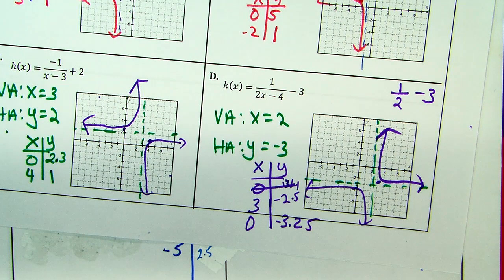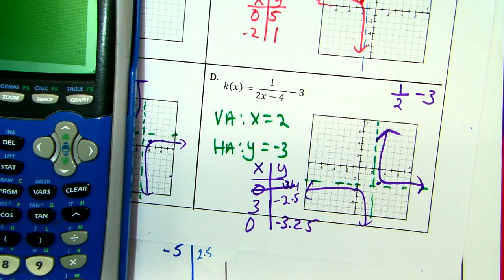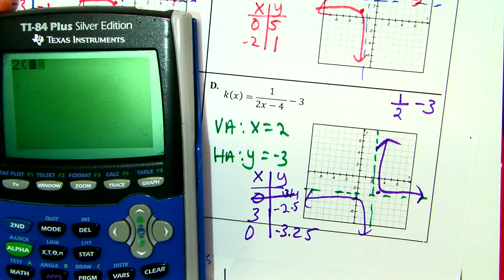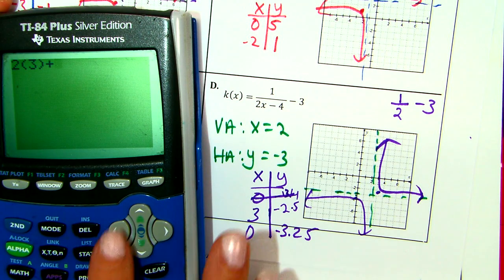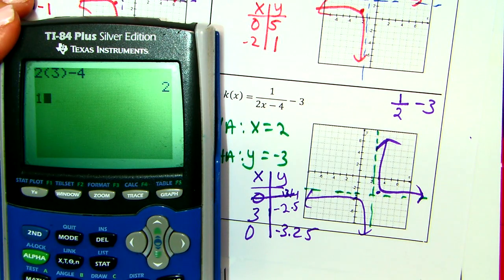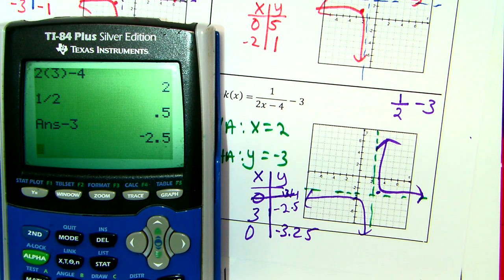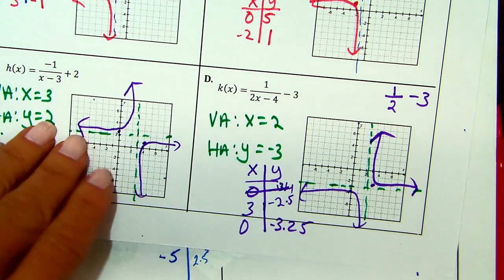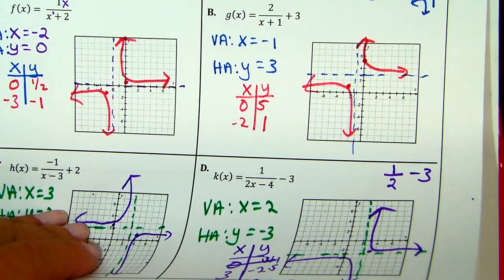Always, sometimes I will even type it in as, let's say I didn't want to do any of it in my head. I might do 2 times 3 minus 4. I might just put that in and be like, okay, so that's 1 divided by 2, and then minus 3. You know what I mean? So find at least some of it that you don't type it all in, so you don't make that mistake. Okay? Anybody else before we go on to our second of 2 types of problems?